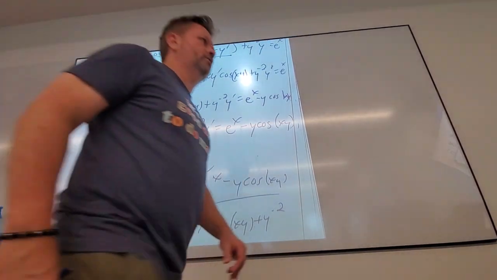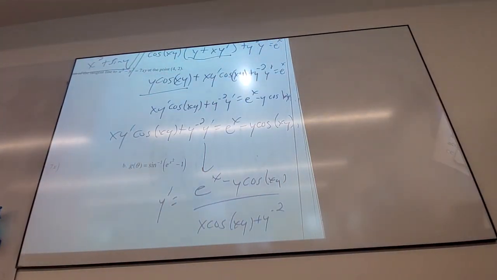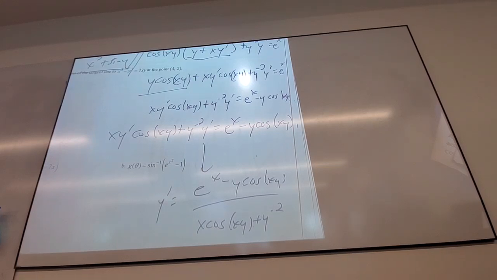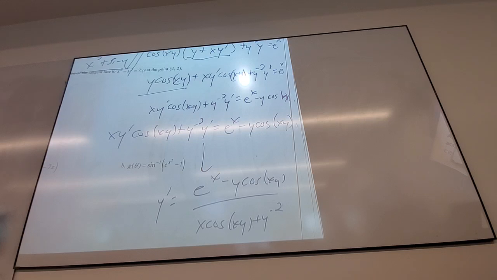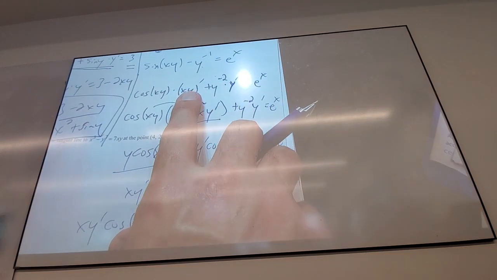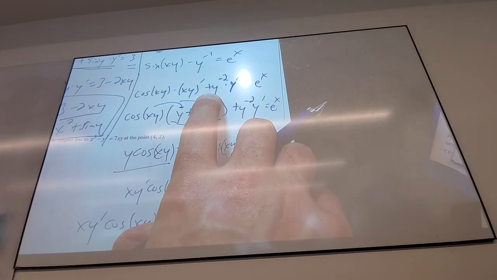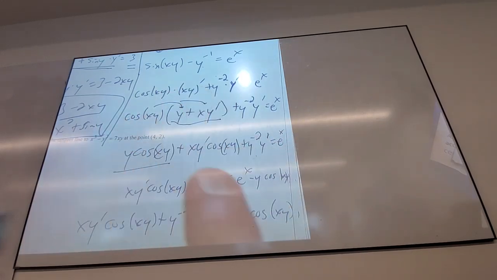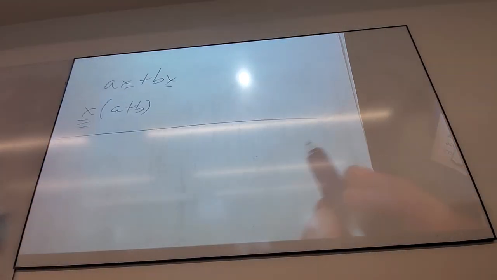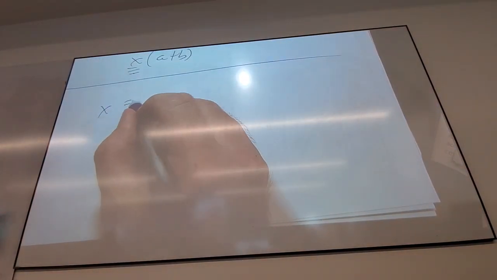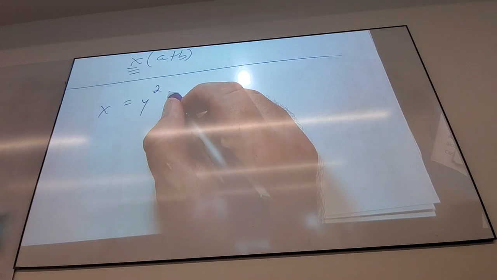Oh, good. I remembered to turn it on. Okay. So the biggest problem with these, well, I won't say it's the algebra. That's not the biggest problem. The biggest problem is really understanding the idea of implicit differentiation. I do want to show you one specific kind of problem. We'll finish up this worksheet later, but I want to show you one specific kind of problem, then I'll let you guys out. Let me make one that's not terrible.